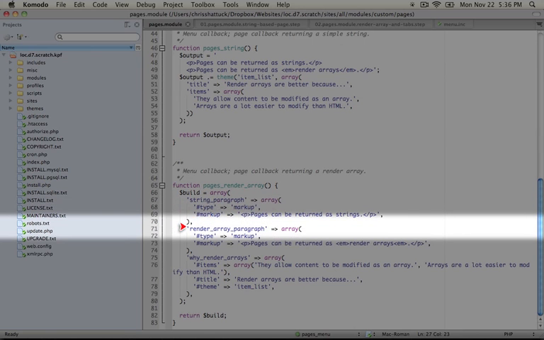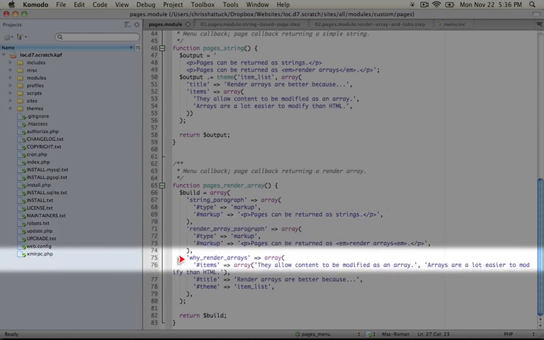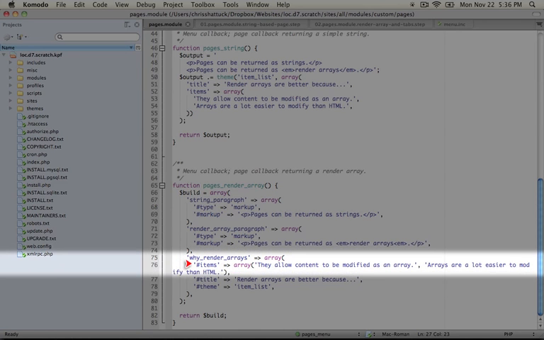And we're doing the same thing with our second paragraph, but just giving it a new key of render array paragraph. And then we're passing it our item list that's going to be passed to the theme function theme item list. We're passing it items, and notice that we are adding a hashtag to this items key. When we're passing the items array straight to the theme function, we don't need to do this, but when we're passing it through a render array, we need to add this as a property. So we're using the hashtag. And we're using the same array as we did in our previous example.